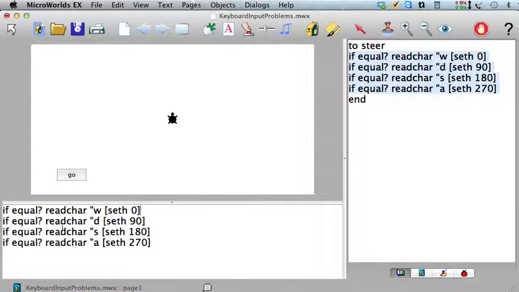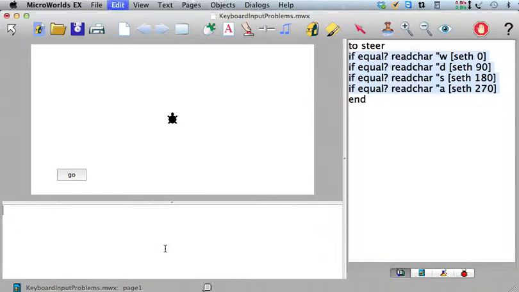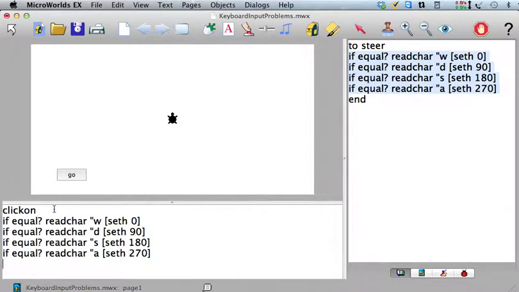Oh, and you know what I think I should do before I do that is say click on, because that's what I want the button to do. Actually, I think what I want to do is click off for now. That way I won't be running that steer procedure from inside because I'm running it from right here. So I'm going to say click off.